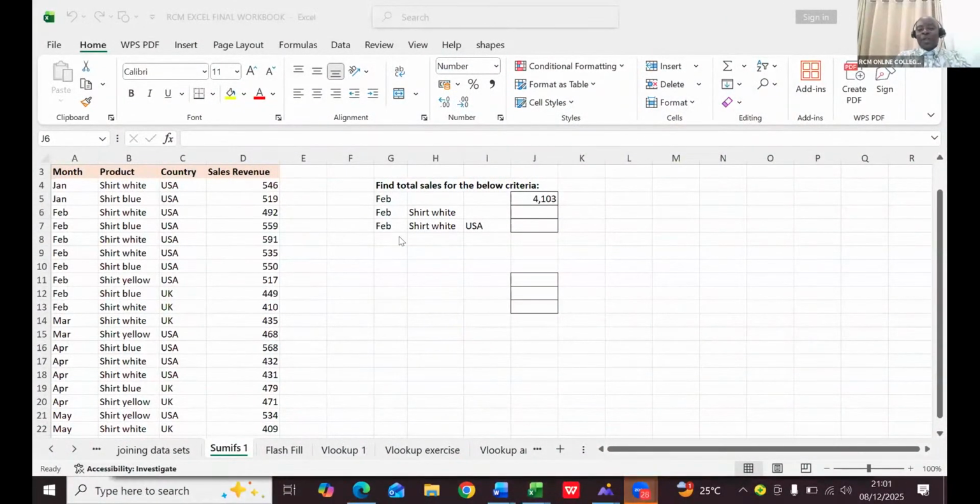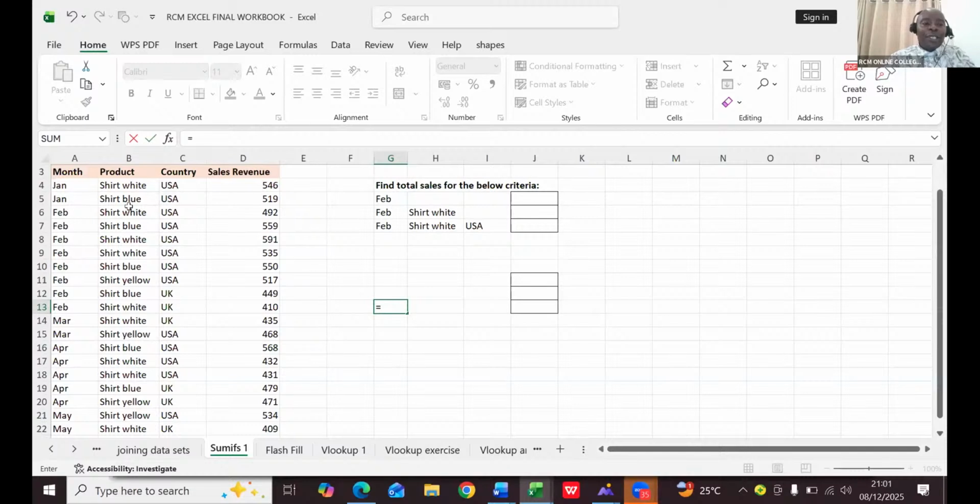All right. So now everybody, this is where real money is. If you understand this, then you are very, very good. Please move around until you see SUMIFS. Under SUMIFS, delete the number that is here. I've been given data here, January sales, etc. But now somebody wants me to add sales of February.